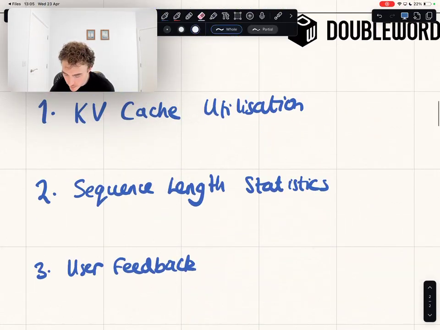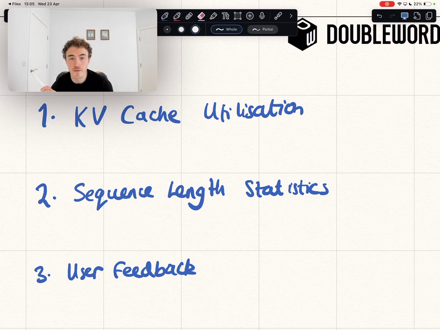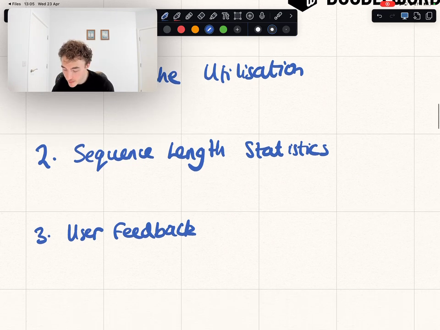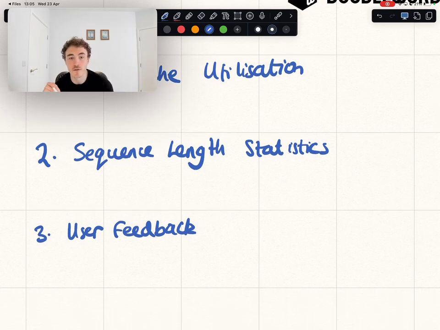So today we've looked at 3 different metrics that you should be logging in your self-hosted LLM inference server. We've looked at KV cache utilization, which is a gold standard metric for measuring the load on your system and whether you've over or undersized the compute resources in your system. We've looked at the sequence length statistics, which will tell you a lot about how you should be configuring this system for maximum performance to satisfy your downstream users who are interacting with it. And then finally, we've looked at user feedback, which you should be collecting as the only real way of knowing if your system or your models are still doing a good job over time and for improving them over time.